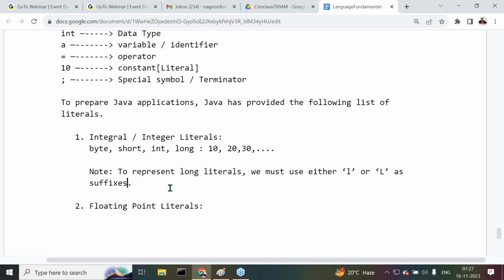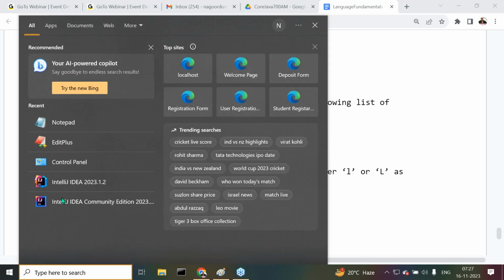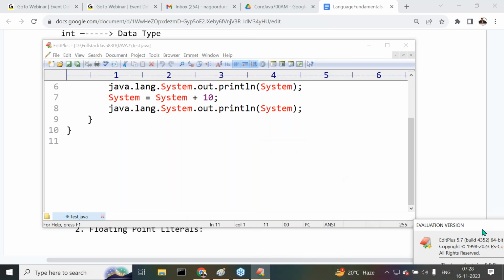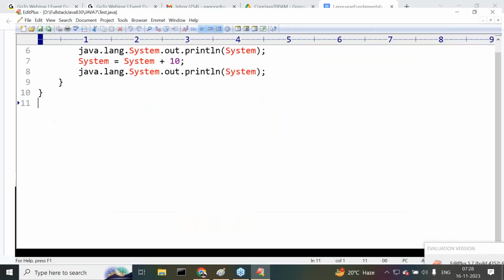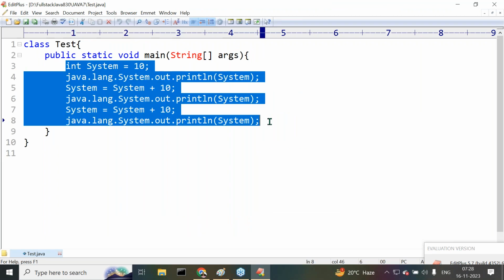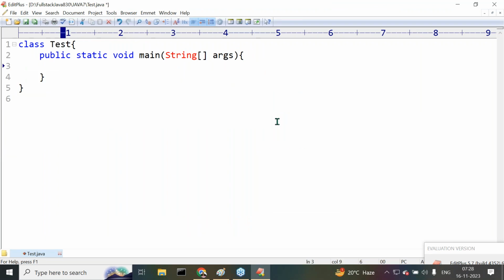We will see an example, by which we are able to get some clarity. Understand clearly what I am telling you. Programmatically we can prove this.